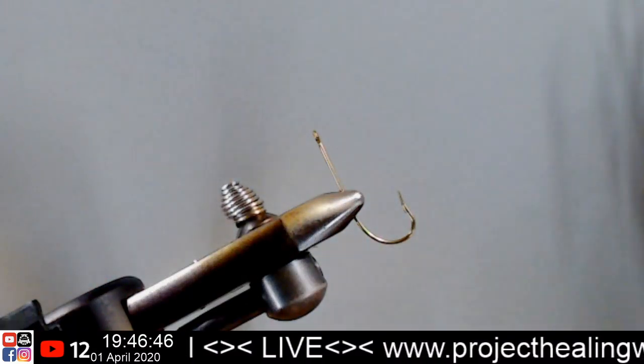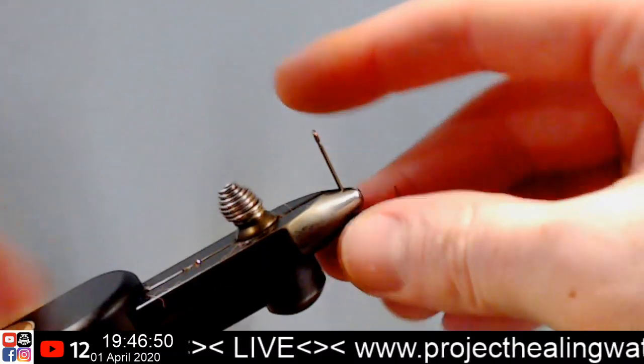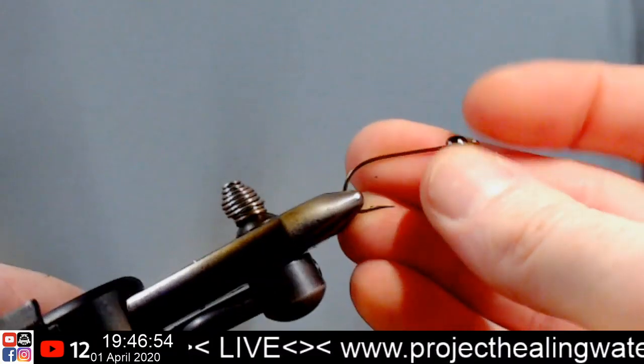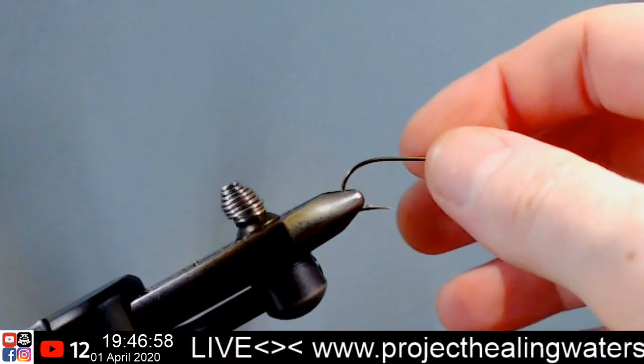I'll let that pause there for a second. This is a big, giant bead. I don't know about all this. This is huge. Holy smokes.